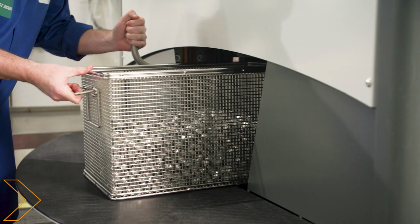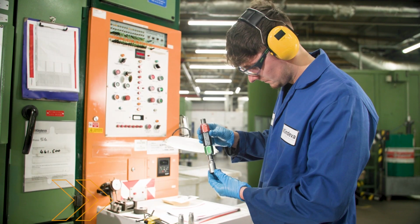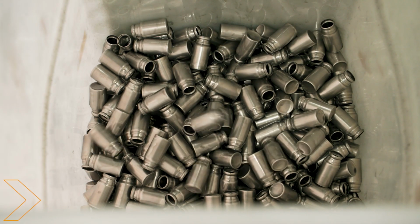So as well as being a full service provider with end-to-end capabilities, we are a vertically integrated organisation also. We offer clients access to our componentry solutions, so valves, cans, actuators, dose counters. Very much a collaborative and iterative process between our component supply centres and the needs and the wishes of the customer. With a vertical integration and the horizontal integration, we are truly a turnkey service provider, a one-stop shop, if you will.